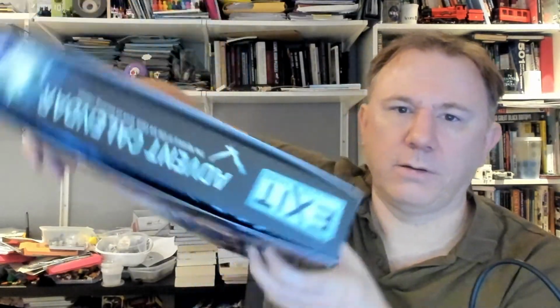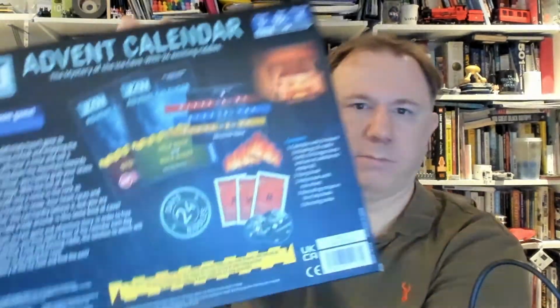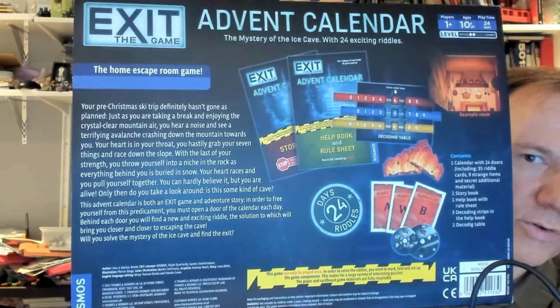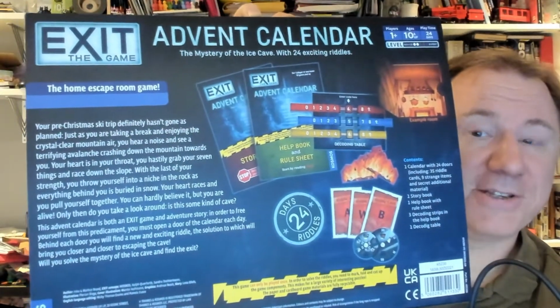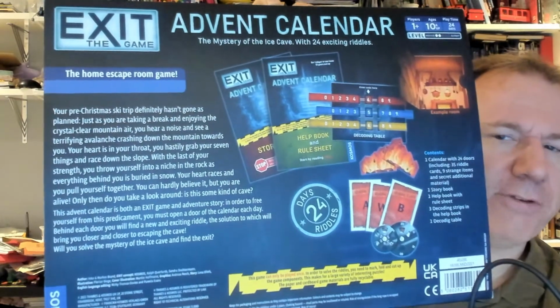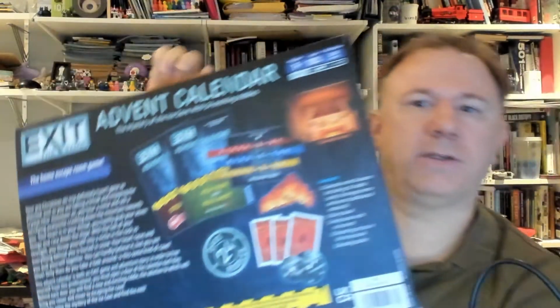The lid of the box seems to be mostly just the lid, although you can never be sure. The side is fairly plain. This side is fairly plain. What is that? It's a picture of a bird flying. The other side's plain, and the bottom of the box looks like this. I'm not convinced there's anything critically important there. It's not uncommon for the Exit the Game games to use stuff from the box, and often in quite clever and inventive ways. I do feel it sometimes breaks the immersion of the theme, but in this case, I don't think there's anything that's relevant to the laundry puzzle.